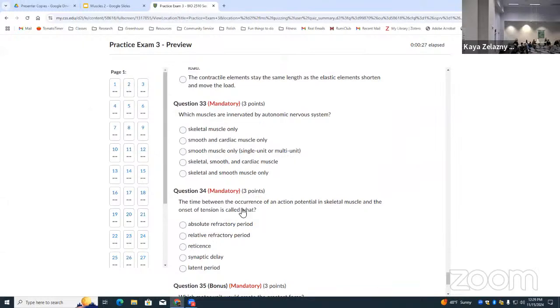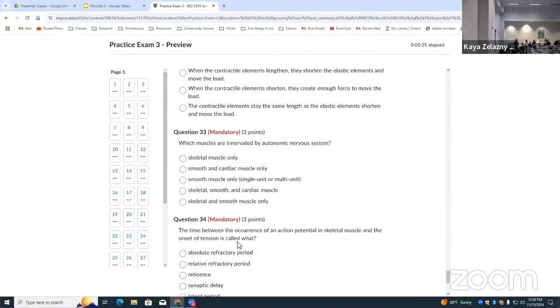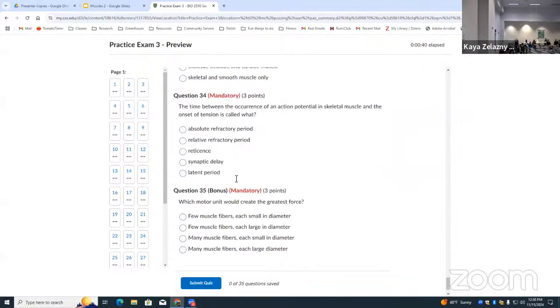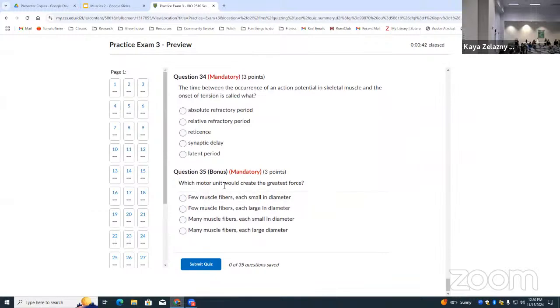This is also a question about twitches and contractions. So question 34, where it asks you about tension again. Basically, if you see the word tension, we're going to kick out the question. So we'll kick out 34 here with the tension, and we'll kick out this last one about motor units. If you've already done it, those are the ones that we're not going to cover. For those of you that do it this weekend, I'll get them off of here so they don't confuse you and try to swap them.